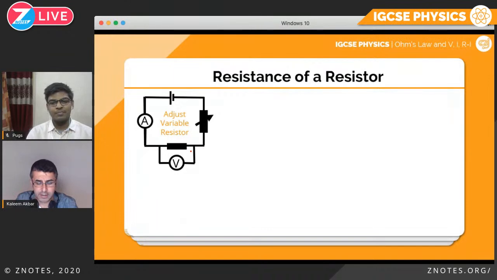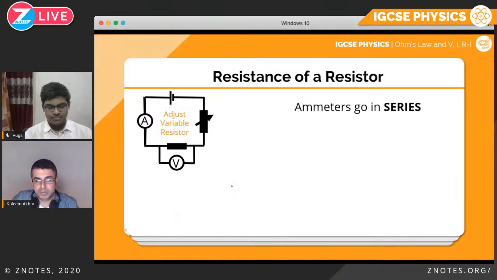So to give you an idea, if you were doing this in class with me, I would have a resistor that I would know the resistance of. You wouldn't. I'd give it to you. You'd all do the experiment, and very quickly I can check if you are right or not. So for example, if I had a 10-ohm resistor, I expect your results to give me 10 ohms. If I had a 20-ohm one, I expect your results to give me 20.